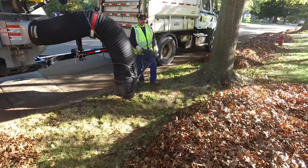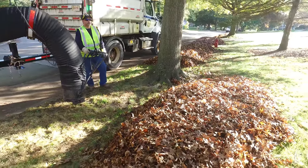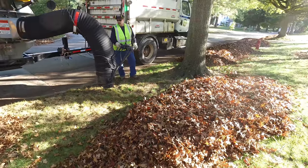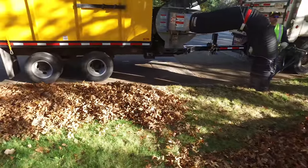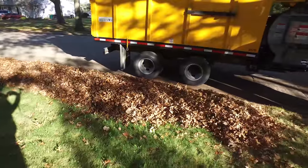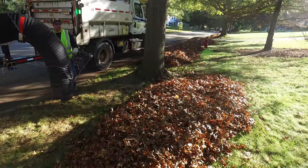Also, the big pile, the leaves will compact. They'll actually compact into like a big, thick pile of cement, and then once again, they're harder to pick up. A long, low row stays less compacted and is less impact on your lawn. And as you stated, the back of the pile will get picked up because it's not too far for the hose to physically reach.